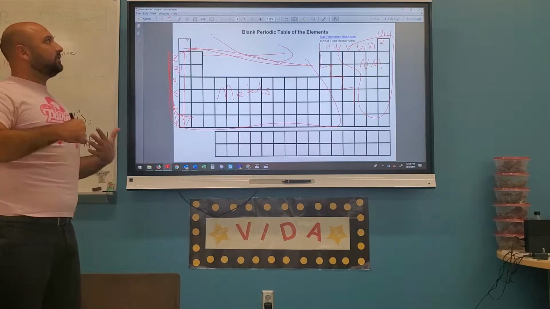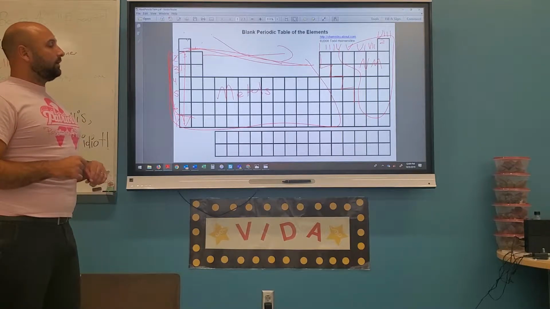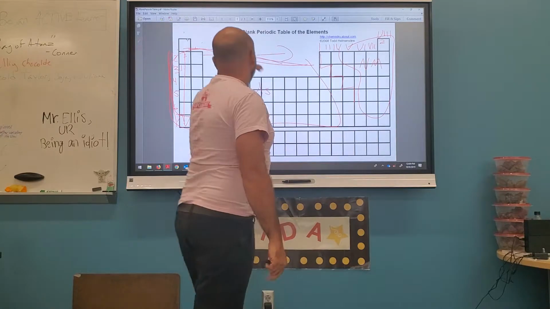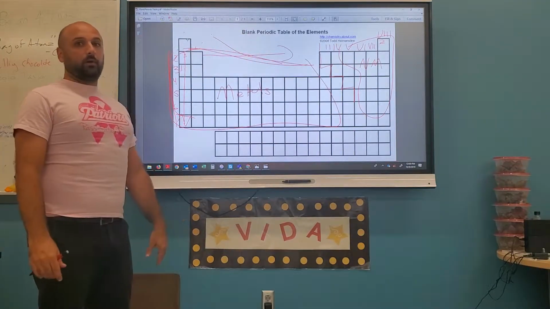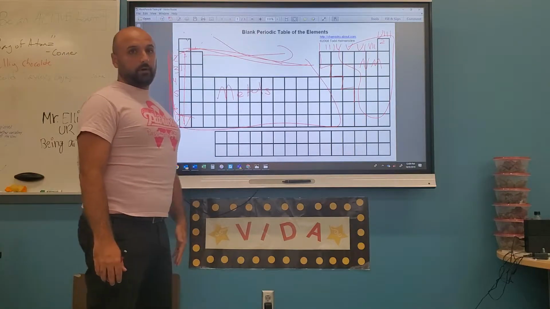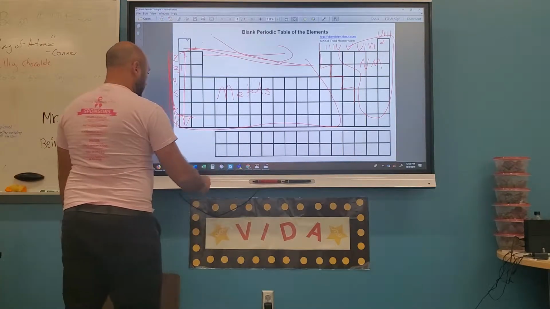But the main thing in terms of understanding our periodic table here is just knowing that from left to right, numbers of everything tend to go up. From top down, numbers of everything tend to go up. And of course, vice versa for those. Valence electrons increase from left to right. All right, continuing here.